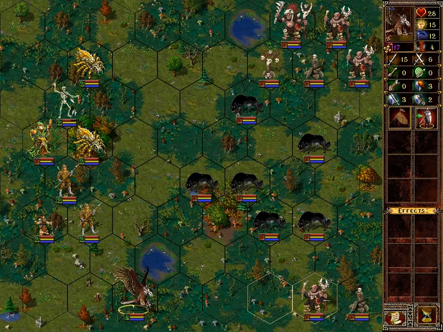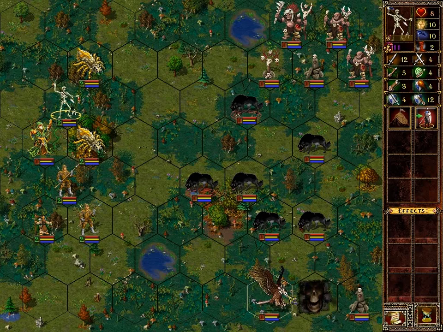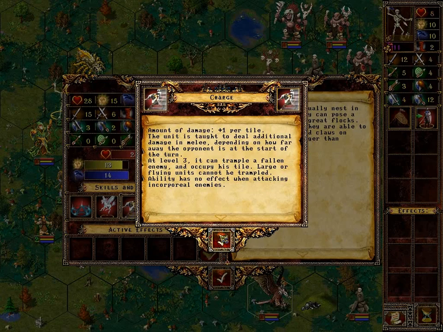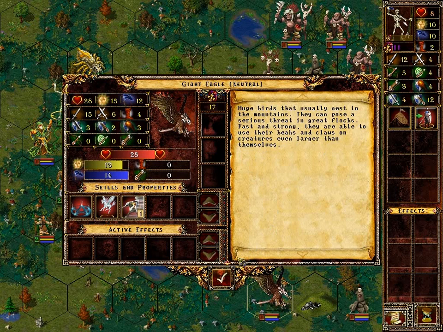Actually, no, it won't kill him, Tim. Oh. Yes, it will. Oh, it has charged. No wonder it will. All right, good job. Oh, did we read about the giant eagle? I think we did. Huge birds that usually nest in the mountains. They can pose a serious threat in great flocks. Fast and strong, they're able to use their beaks and claws on creatures even larger than themselves.